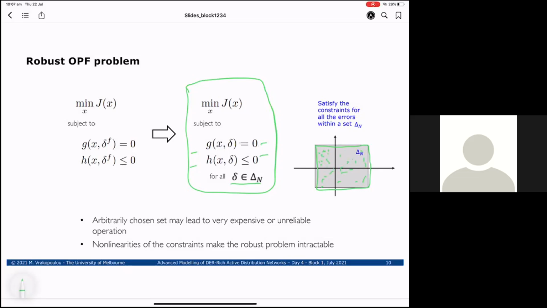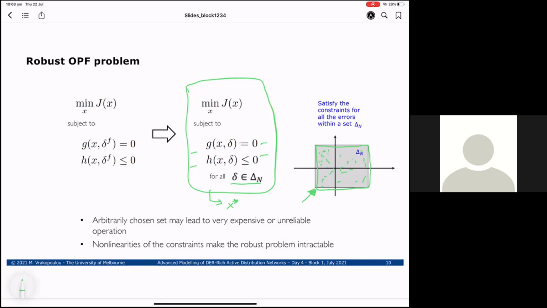But if you have, for example, linear cases, then you're able to solve the problem very easily in a robust way. The problem comes when, let's say, you have linearized your system and you are happy with that, given the specific parameters that create a not-so-bad linearization. The question here with the robust problem is: is this set well defined? How would one say whether this box is big enough or small enough to ensure that the system will be operating in a secure way, given the solution, let's say X star, that comes out of this problem?